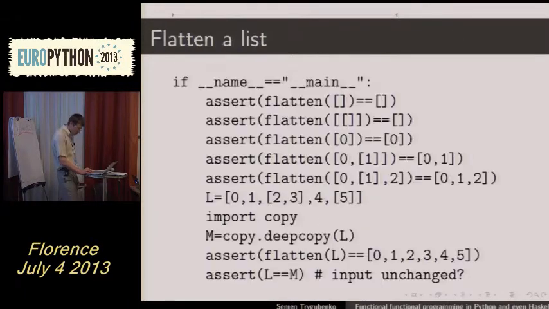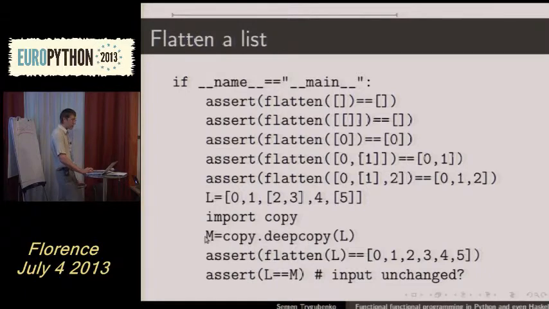The interesting point that we want to preserve is this property that the flatten function should leave L unchanged. Whatever you do to flatten the list and compute the result, it should leave the input unchanged. In other words, it should not have a side effect. That constraint is illustrated here.